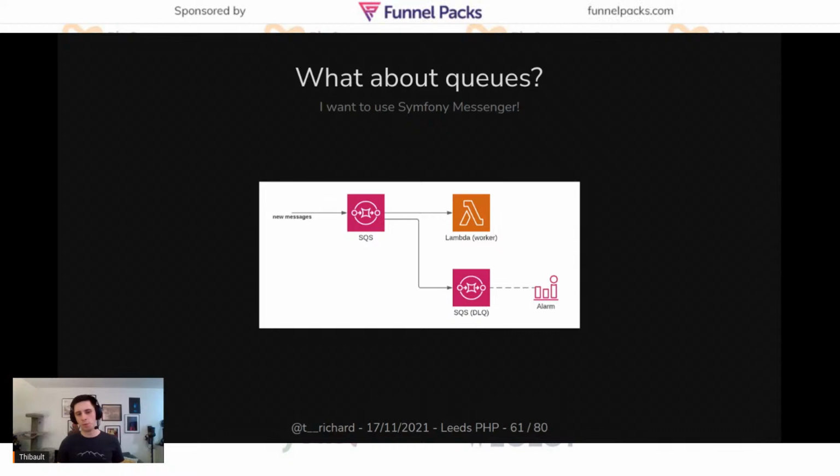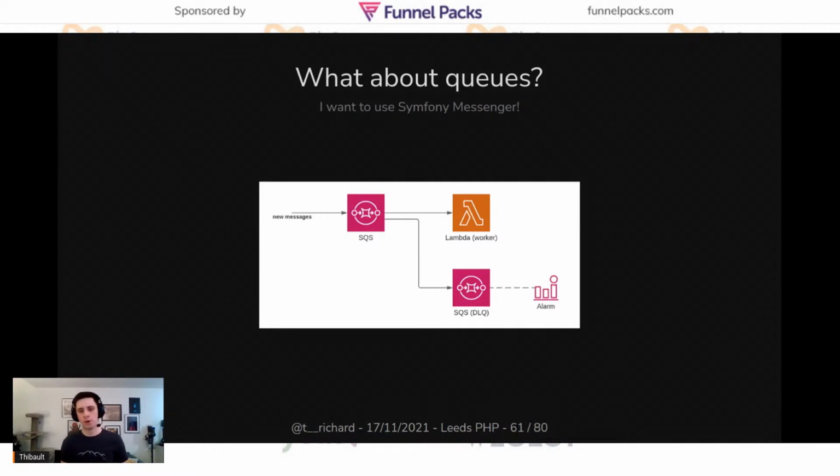And if it fails more than 3 times, it will be forwarded here at the bottom to what we call a dead letter queue. So a dead letter queue is another queue where we store messages that failed too many times, and it's just for us to be able to debug this. So Lyft has also commands you can run to list those messages and see what's wrong with them, and to retry those messages to put them back in the main queue.